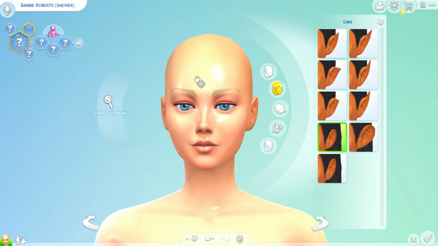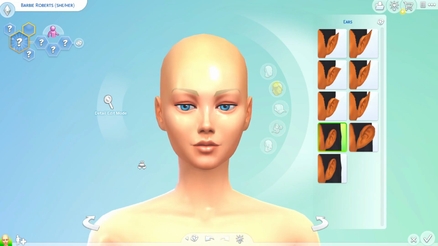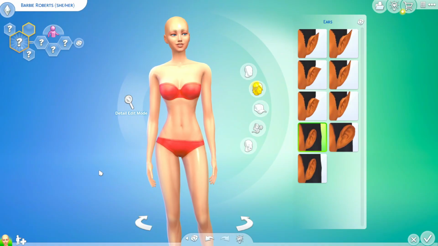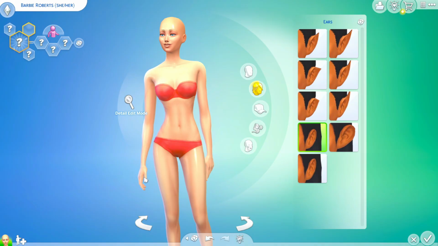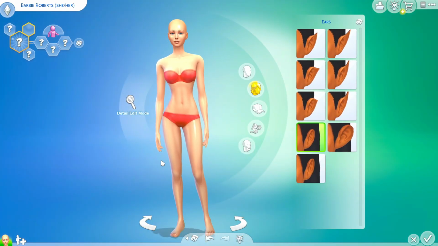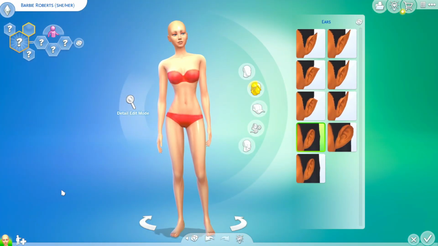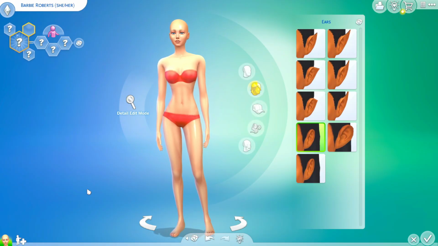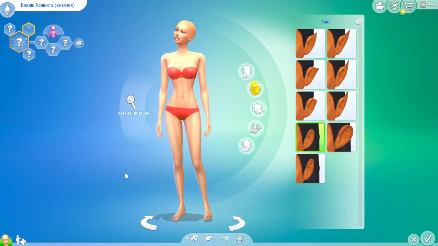And the eyebrows were just a little weird to recreate. It took me a little bit to get the right shape, but I think I managed. And the proportions were a little weird to work with. A bit more of a broad shoulder and hip, but very tiny waist. A little bit to the thighs, but very skinny calves, and the rest of her a little bit of a bust. I didn't really know what to do for the ass, so I just kind of made that average. And this is my base for Barbie, or Barbara Roberts, or whatever you want to call her. Yeah, this is my base.